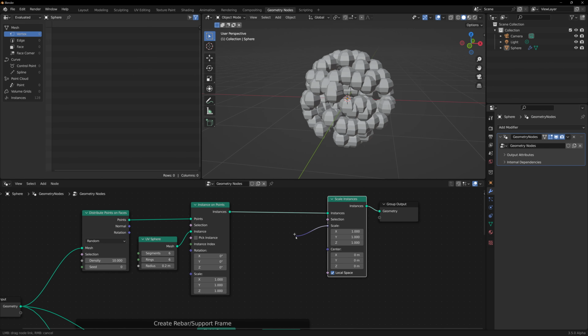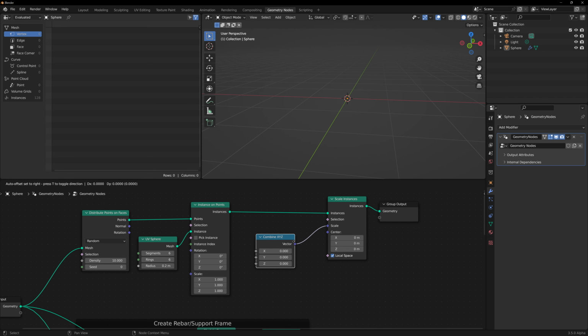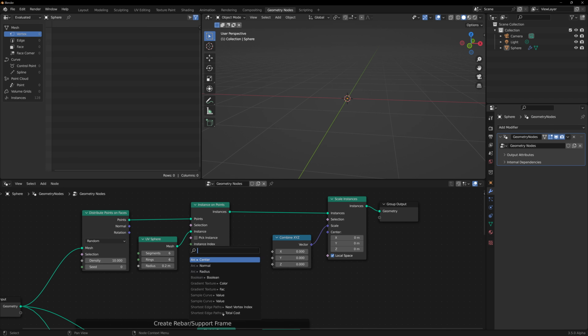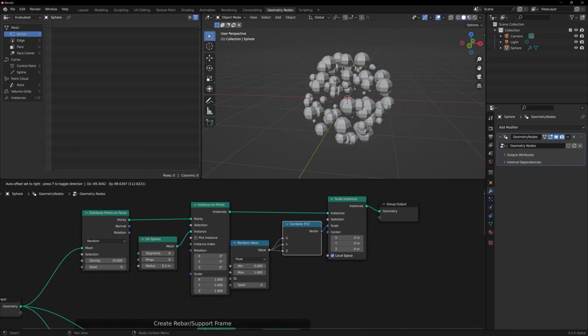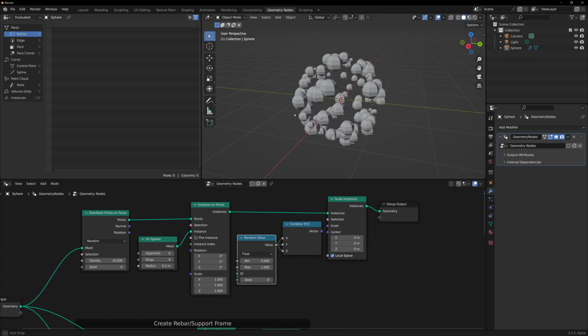So instead what I'm going to do is just do a combine X, Y, Z, and then random value, and just connect that to all 3 channels. And that way, each channel, XYZ, uses the same random value that it generates. So they stay kind of the same ratio.